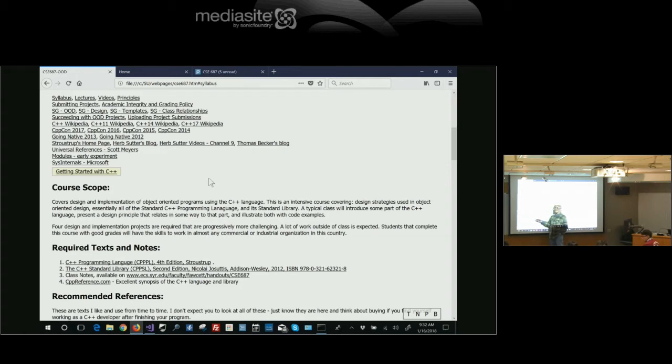Guys, 9:30. So the two books are The C++ Programming Language and The C++ Standard Library by Nicolai Josuttis. Stroustrup is not the easiest book in the world to read. But once you've looked at it and worried at it a little bit, what you discover is that what he told you is entirely accurate and complete.